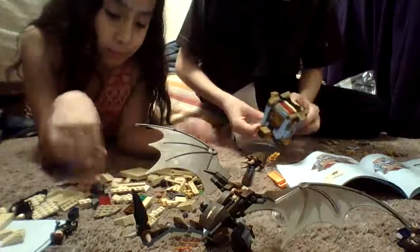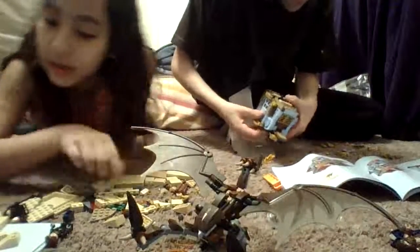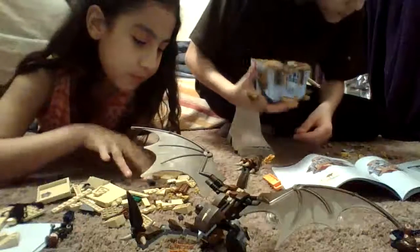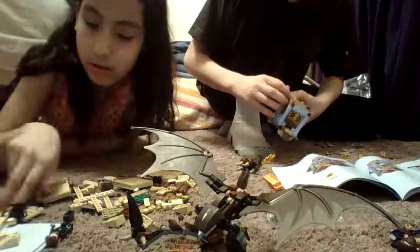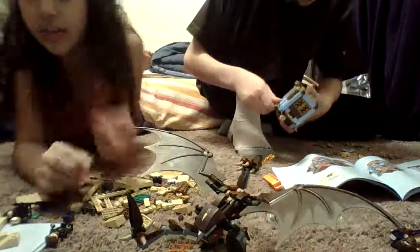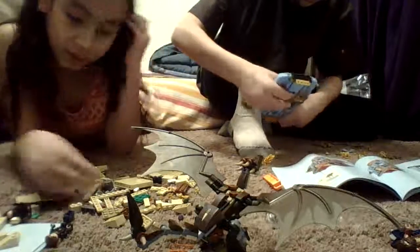Where is this little piece? Right, so I gotta start off with that. I have this, but I don't know what it is. Gotta rip it. No, don't do that. Okay, got this. Now add that piece that I found on it.